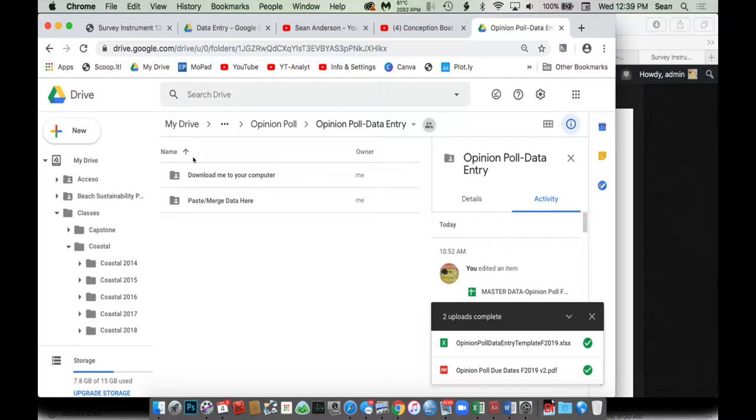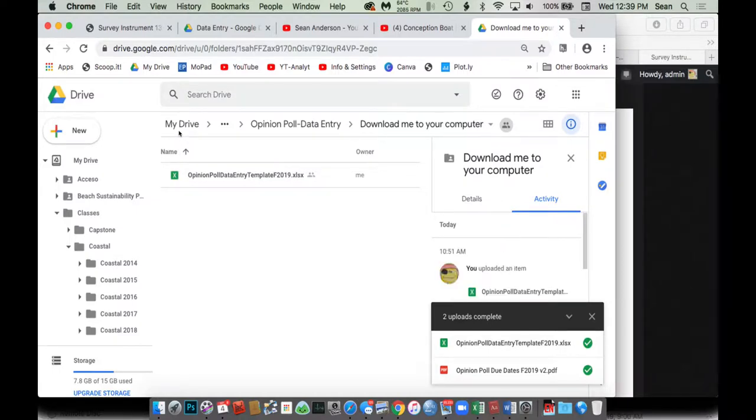If you look at this first thing, it says download me to your computer. If I click on this, you're going to find an Excel spreadsheet. You just go there, when you're home, on whatever device you use for your data management. You can download that, and I would change the title of this to whatever your name is. It's an Excel file, and that's going to be your master list. It'll make more sense in a second.